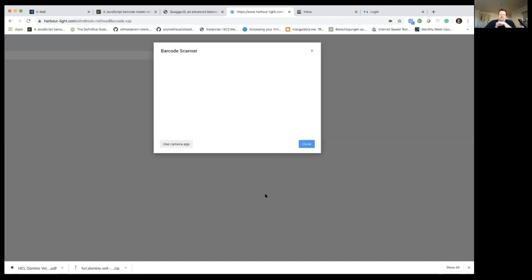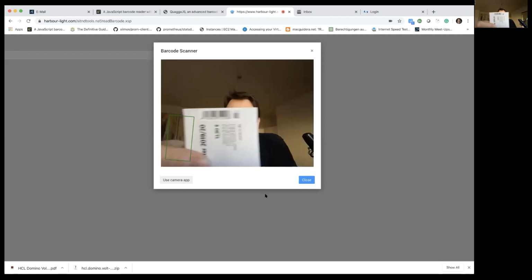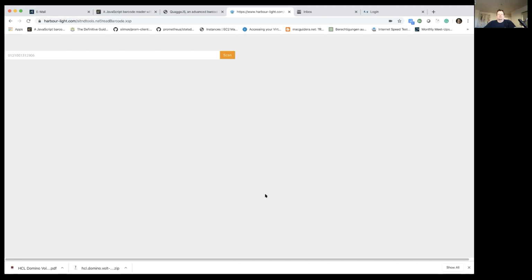And when I click the scan button, it opens up, it takes my video, and I can point this to it, and as you see, it automatically recognizes the barcode and writes the number of the barcode into my input field that I have right here. And actually, that's the correct number, 121906. Yes, this is the correct number that I wanted to scan in from my batch label here.